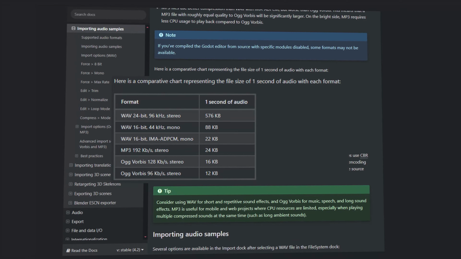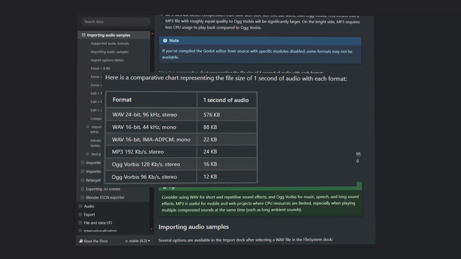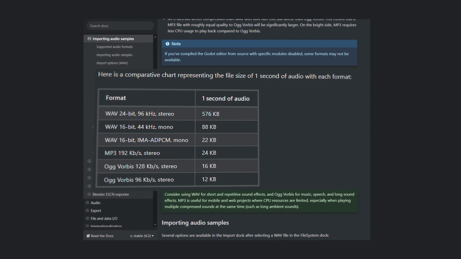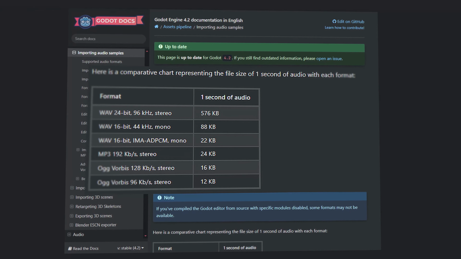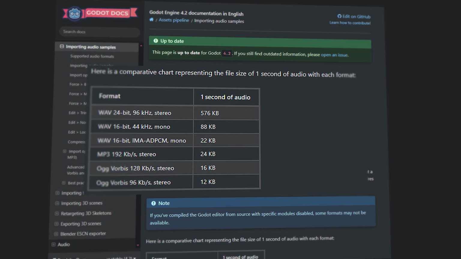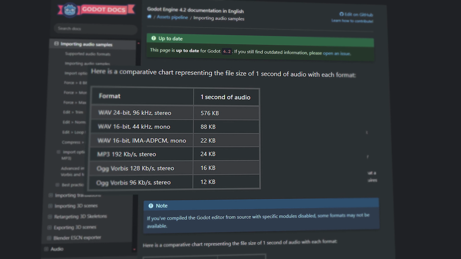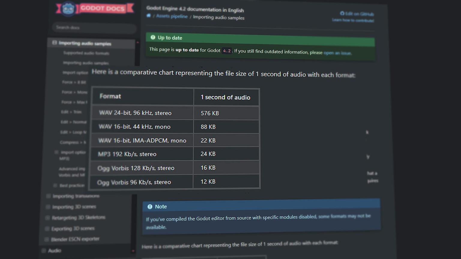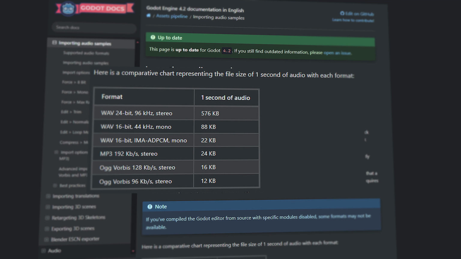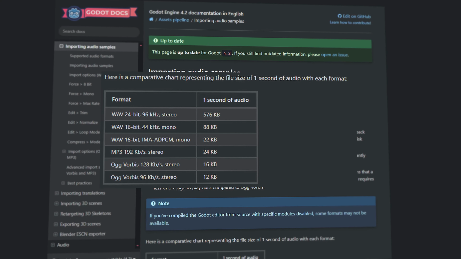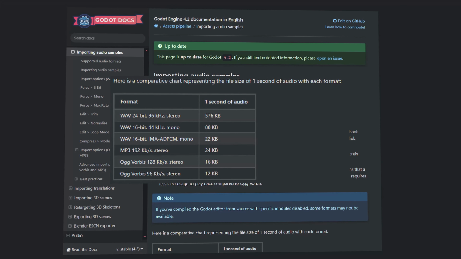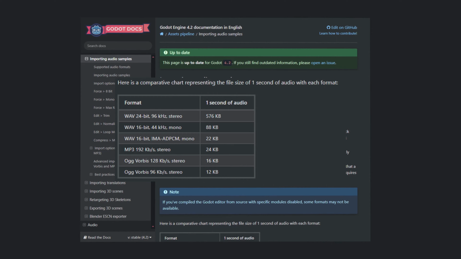So if you're going with WAV, going with 16-bit is a good middle ground and pretty much audio standard. And going up to 24-bit, as you can see, is a lot larger in file size. If that's not an issue, it might be worth using it. For OGG, I would go for 128 because they're already really small in file size, so it makes sense to just go with the largest one. But the quality is mostly personal preference and depending on your needs.